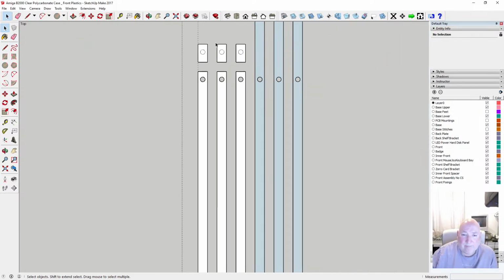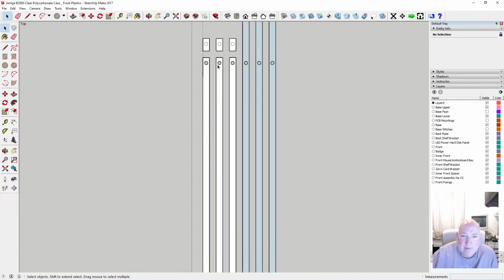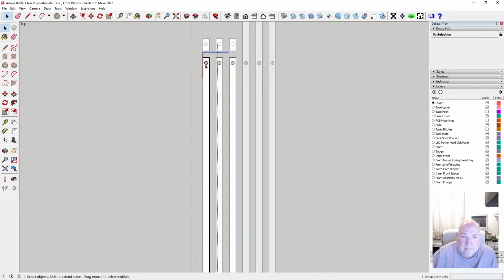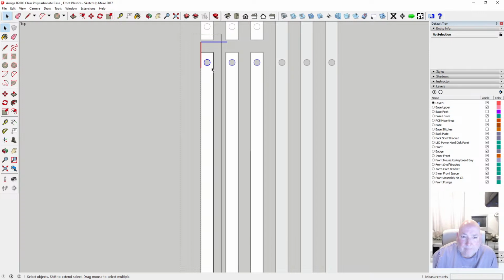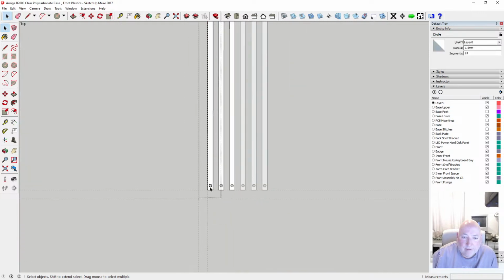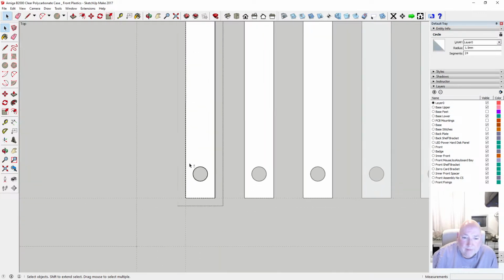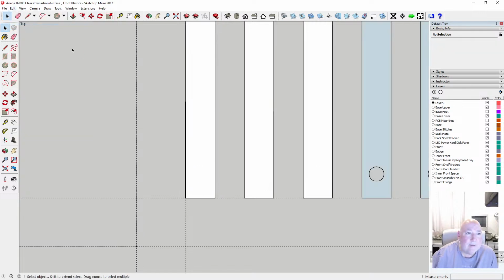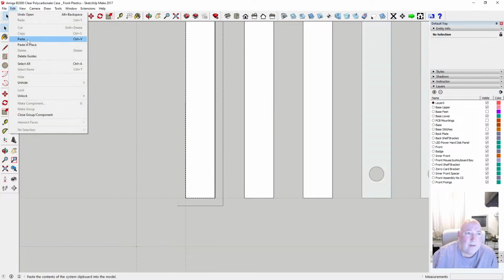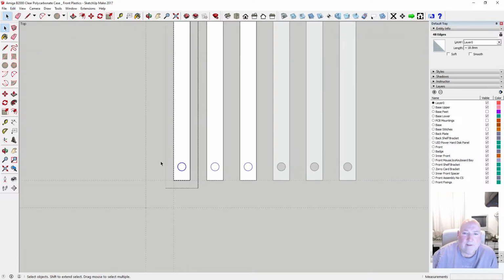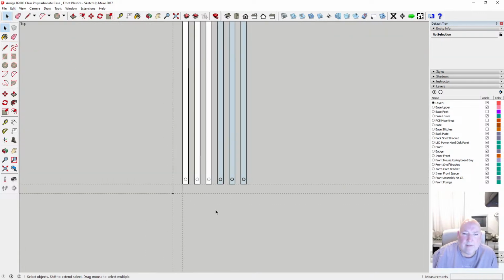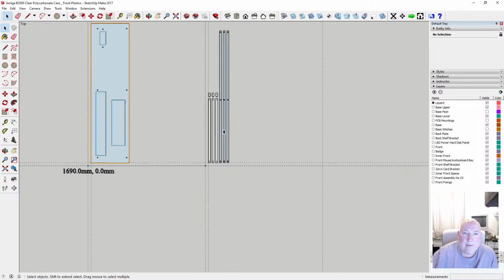I'll also do the rest while I'm here. Cut, paste in place, cut, paste in place. Right, okay, so that's the small ones done. Lastly these big ones.